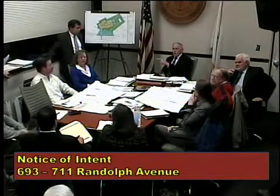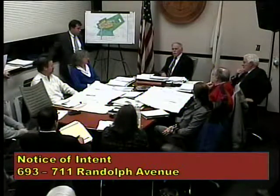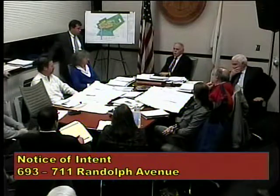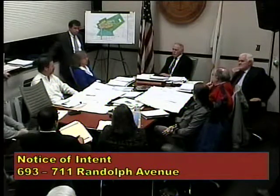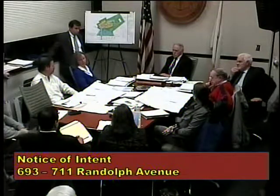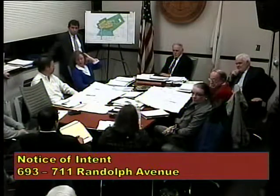Scott's correct, though, because that's what I look for, too. I know there's a lot of wildlife there. And the endangered species map is further up Randolph Avenue. This is a new den. A new one, okay. Well, unless there are rattlesnakes there that we don't know about. If you can document that there are rattlesnakes. Well, there are in the Blue Hills. Take pictures, I don't know. Indeed, take pictures.